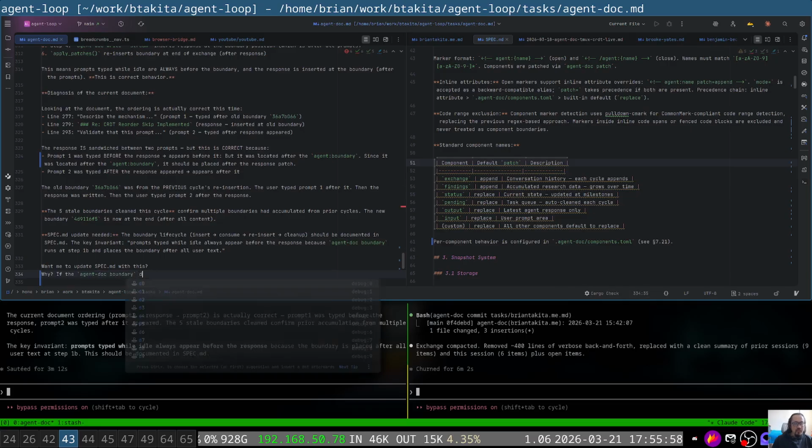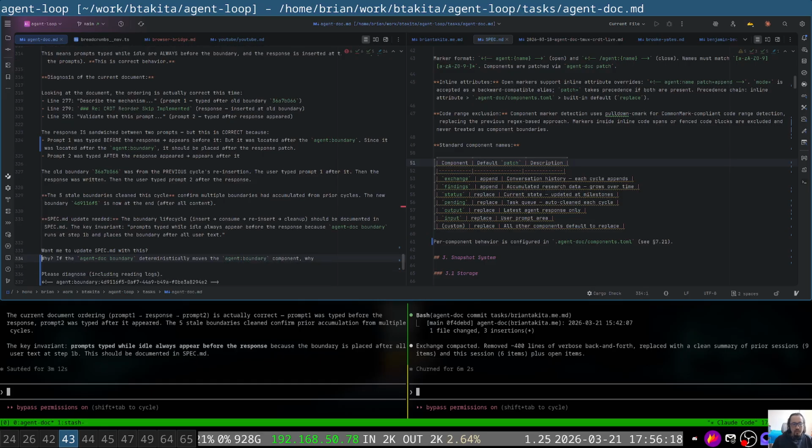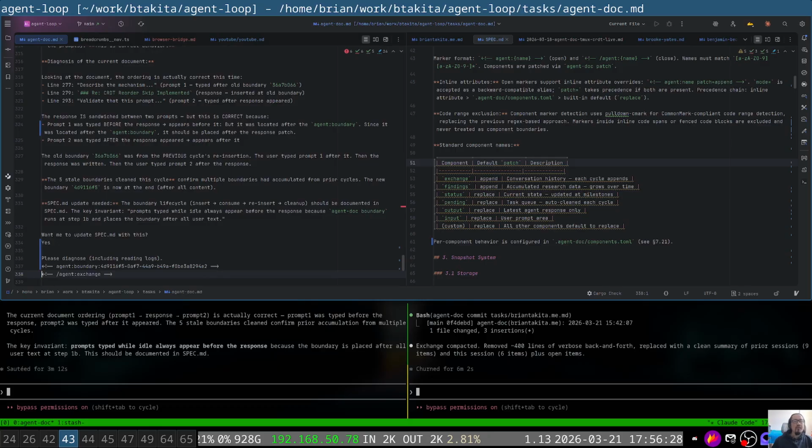If agent deterministically moves the agent boundary component... why does spec.md... oh, right, yes, spec.md, we're not talking about skill.